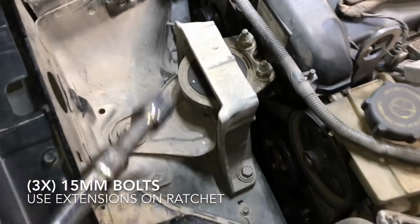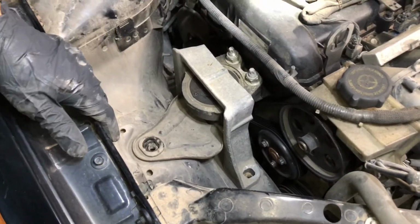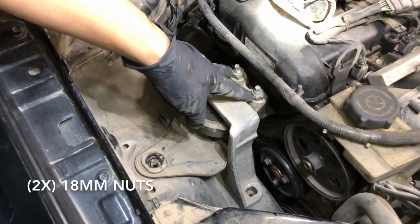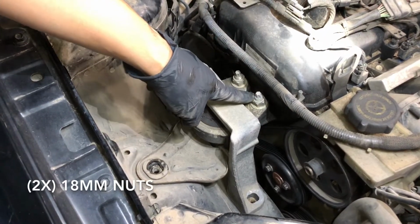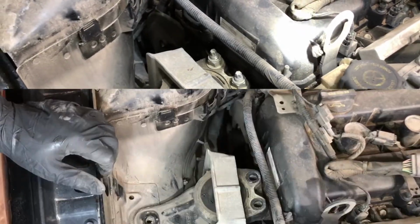So we're gonna remove those 3, and then let me show you what else. Okay, there, guys. So we removed those size 15. Now we're gonna remove these 2 nuts right here. They're size 18 each. So just remove those, and let me show you what else.